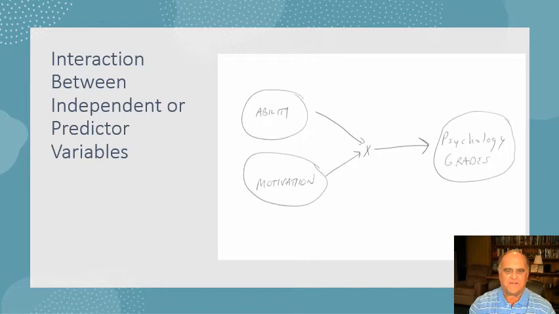Again, from a statistical standpoint, moderation is really just what in analysis of variance terms we refer to as an interaction. It's an interaction between independent or predictor variables. Of course, here's another famous interaction, ability and motivation. So we often hold, although there's some research that might dispute this recently, that ability and motivation interact to predict school performance, job performance, etc. So an interaction and a moderation, statistically, they're the same.